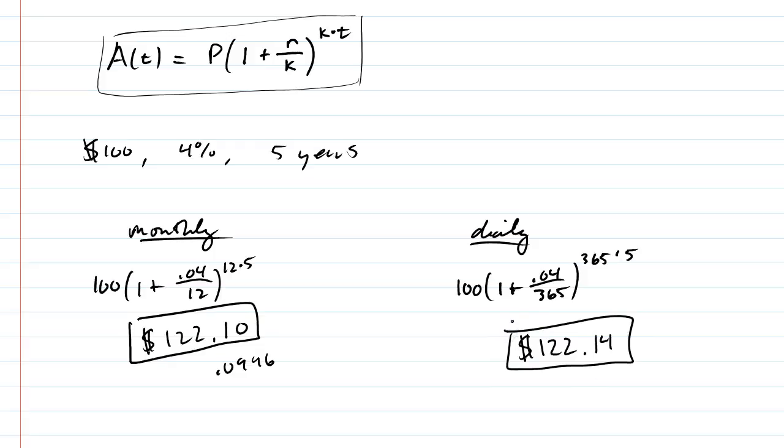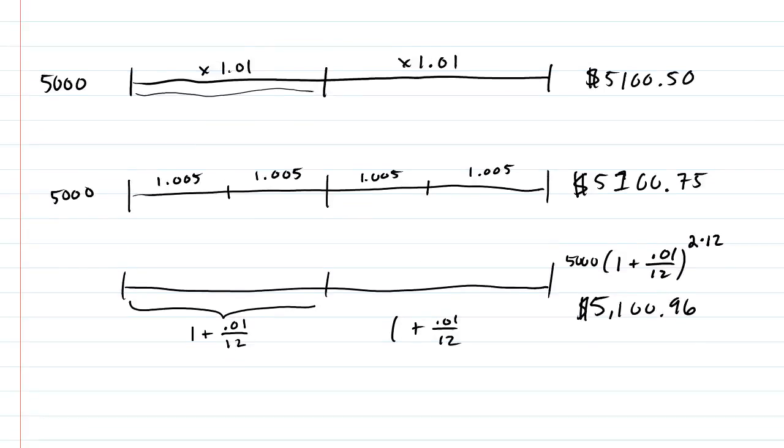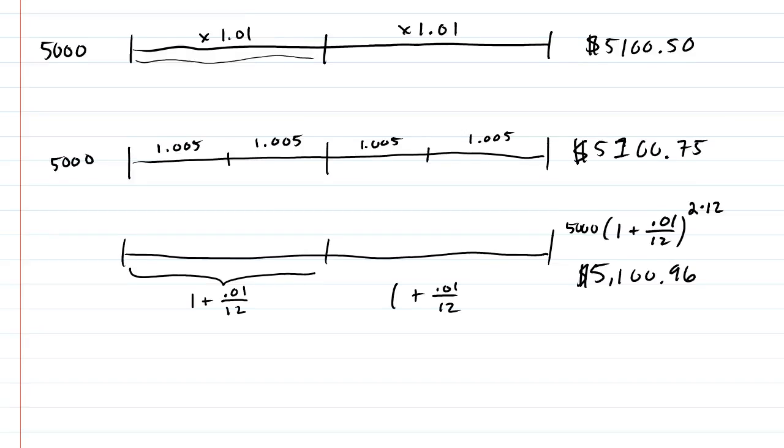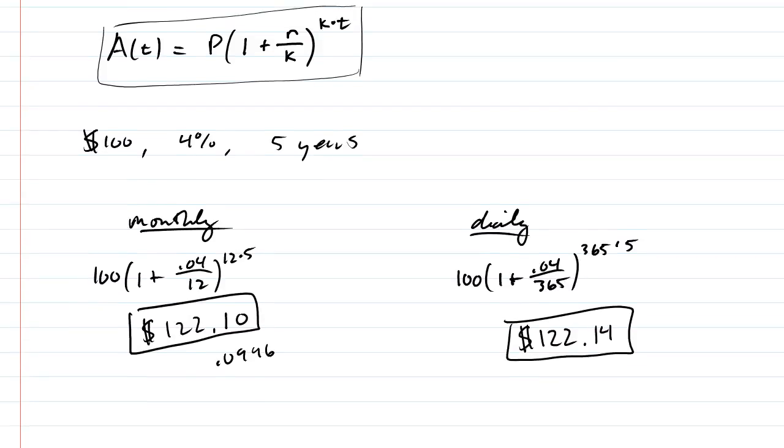So you may be wondering, well, what if you do it like minutely or secondly? Now there is kind of a diminishing return here. Eventually you're just not making any more money. The jump from yearly to semi-annually was about 25 cents in our last example. And then from semi-annually to monthly gave them another 40 cents or so. But as you start getting down to monthly, to weekly, to daily, to hourly, there isn't actually much of a return. So a lot of banks will just stick to daily.